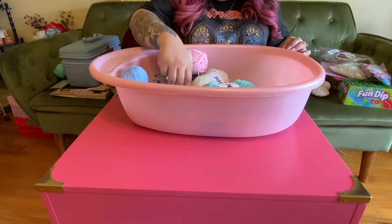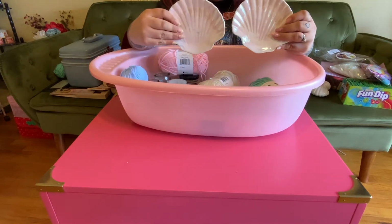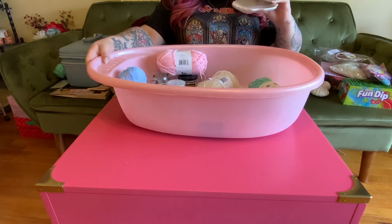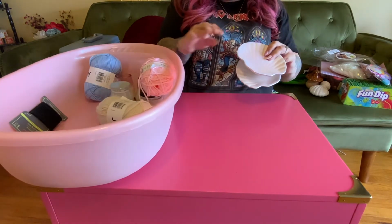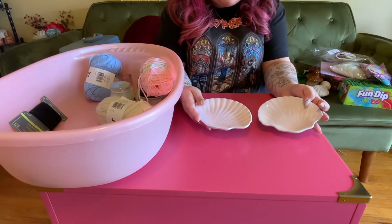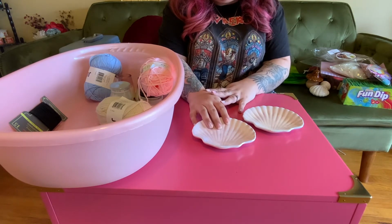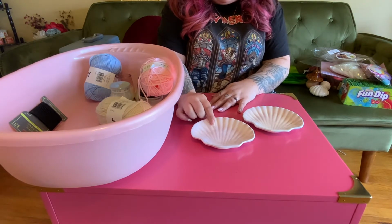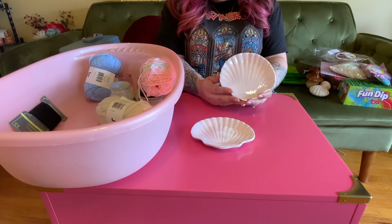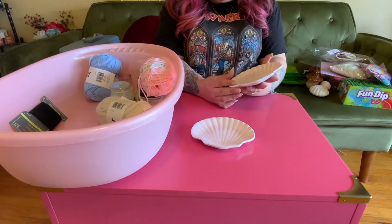And then, on the same shell note, I also got these little iridescent seashell plates, and I love them so much. I should probably bring them closer because I don't know if you can see any of what I'm doing. They're so cute, and they are for trinkets or whatever. I think I might put one on my windowsill and then one in my bathroom, or even maybe one on my little vanity. But they're really cute, and they reminded me a lot of the Animal Crossing mermaid dressers and beds and everything right now.